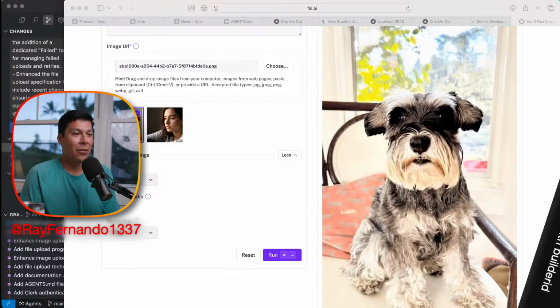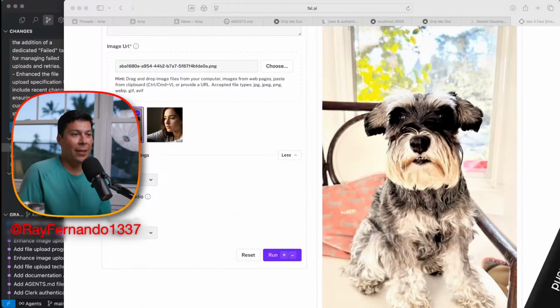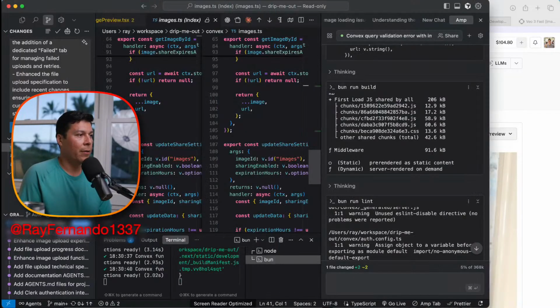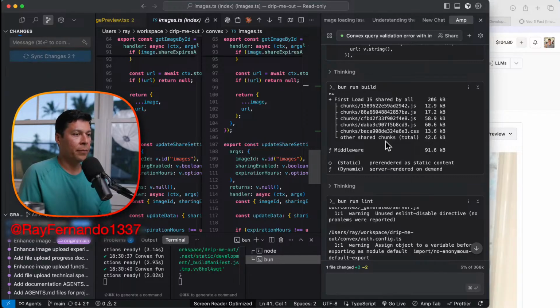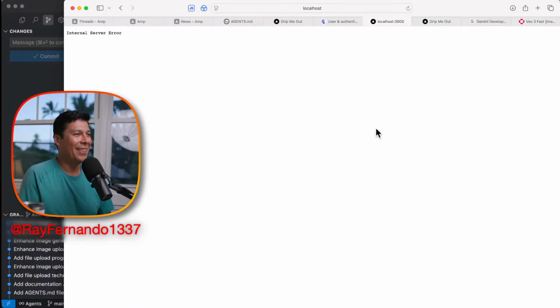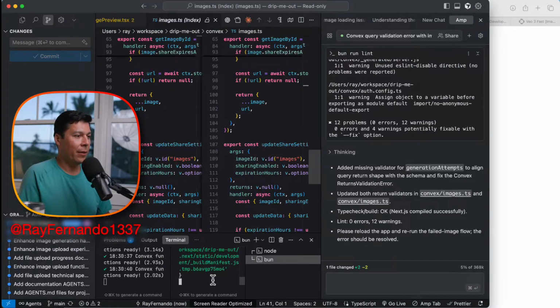Wow. Try to sign in with builder ID. I see. Okay, cool. What's builder ID mean? Is builder ID the model? I'm really curious. Okay, let me commit these changes here. Dude, I'm flying with AMP. This is really fun. Okay, let's see what's going on. Bun dev, and then, whoops, bun dev.